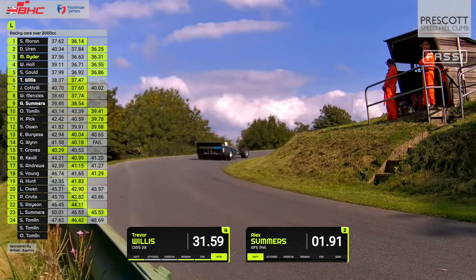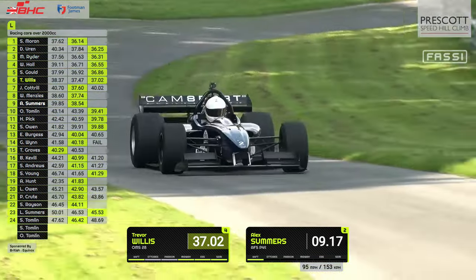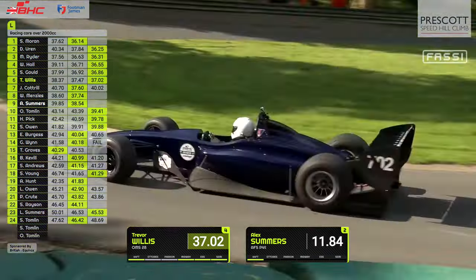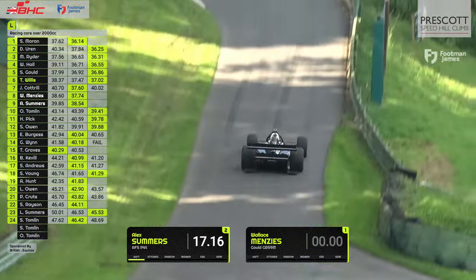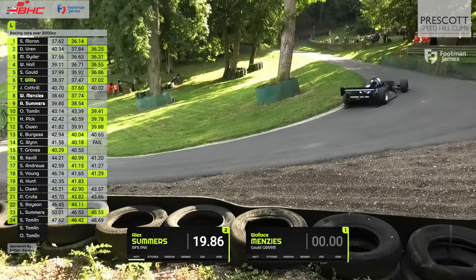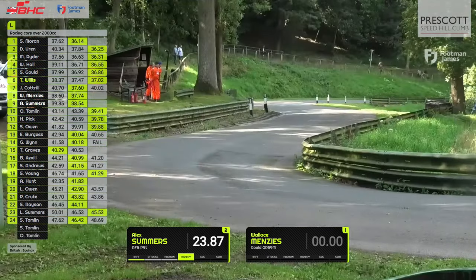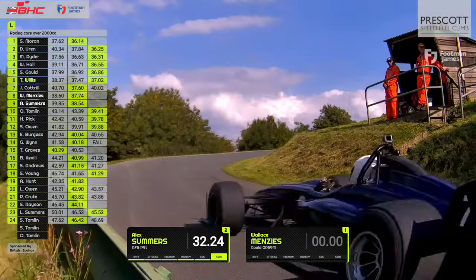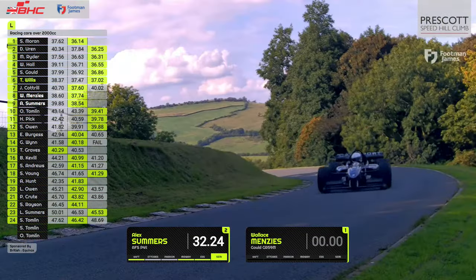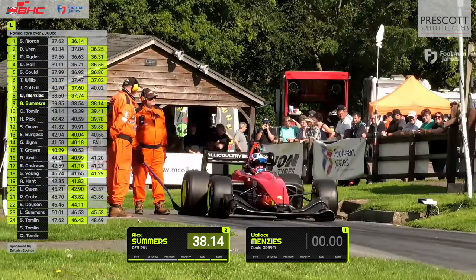You got this one right away, and Trevor is one of the drivers that might not have all of the grunt in this car. He's been campaigning this car for a few years now, but it's 37.02, a very competitive time for this run. But meanwhile, Alex Summers quickly follows him in this home designed car, and he's been campaigning this car for the last two rounds of the season, so you'll see this car at Loton later this month again. And so this weekend he'll be looking to try and snatch a few points in the runoff. This car is a new car that's just been designed for a few years, and he's been campaigning this car just this year. 38.14 for Alex.